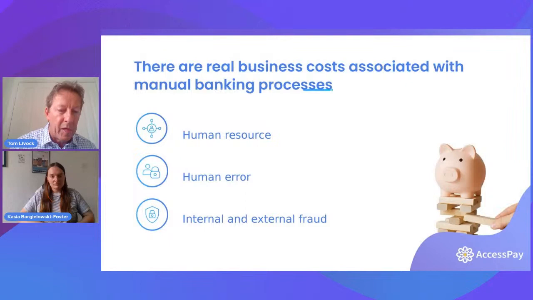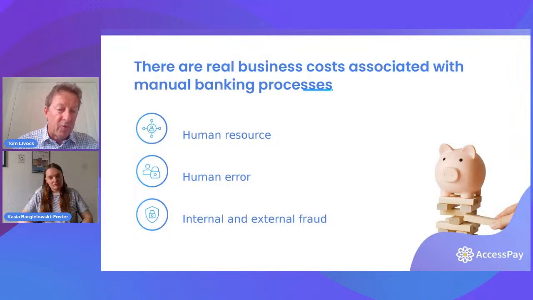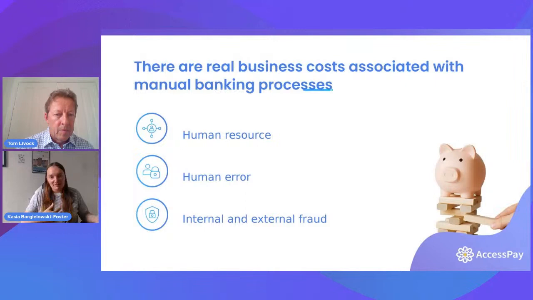If the error isn't spotted, the bank processes that transaction. For example, if you've paid a supplier the wrong amount — say you've paid less — you could get penalized with a late payment notice. That then gets escalated up the business: no longer just the person in accounts payable dealing with it, but potentially the head of the cashiering team, head of payments, head of finance, or even CFO level. Many people in the organization end up trying to address that one human error. It goes back to the efficiency piece — is it worth having all this resource allocated if this keeps happening and processes have to be repeated multiple times?